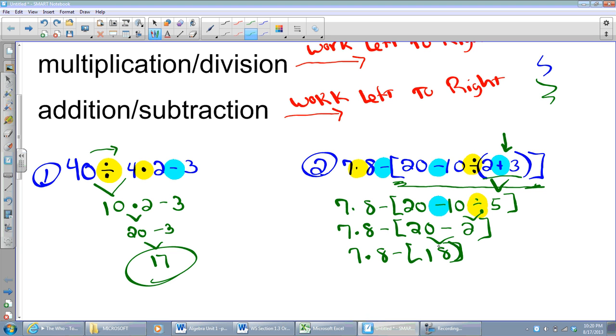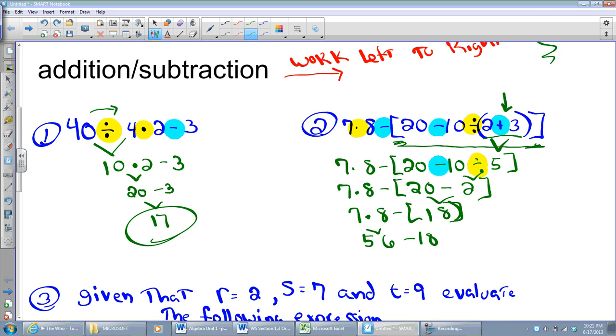There we go. Now, I have multiplication and I have subtraction. Multiplication comes first, so that'll be 56. 7 times 8 is 56, minus 18. Now, I like to work smart, not hard. I know off the top of my head that 56 minus 16 is 40. But I'm not taking 16 away, I'm taking 18 away. So that's like taking 2 more away, which would be 38. So this must equal 38.